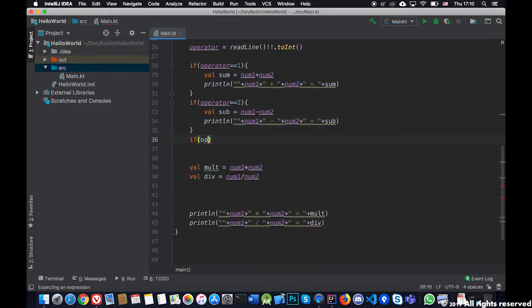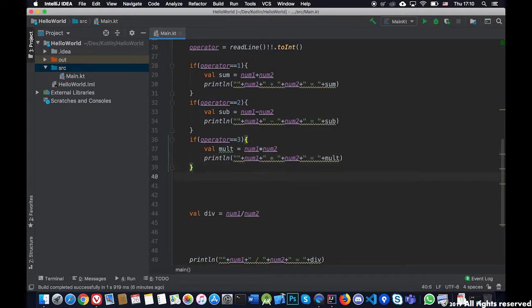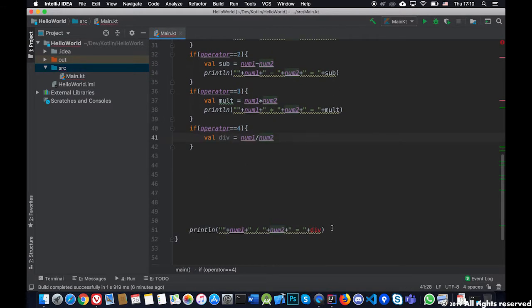If the operator equals 3, we will do it like this, and we'll multiply it. If the operator equals 4, we'll do it like this. And we will divide it.